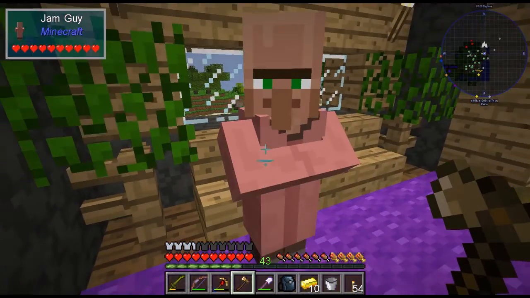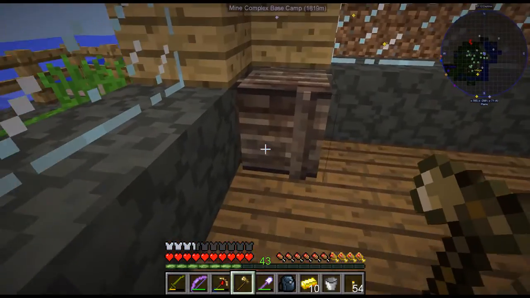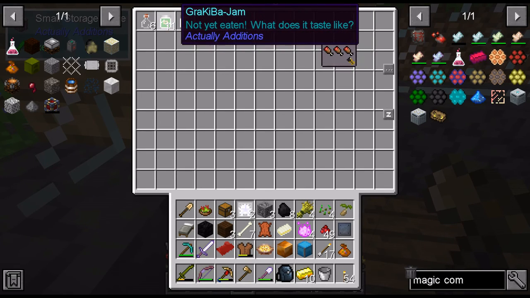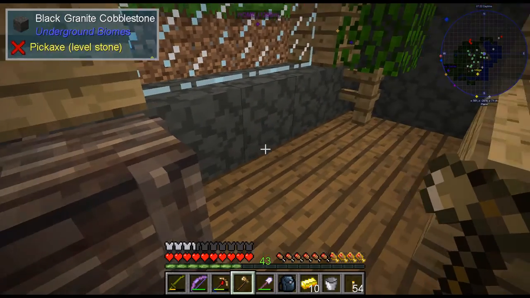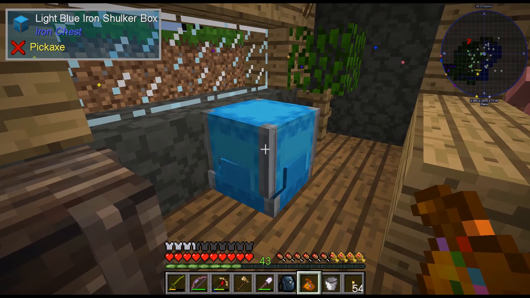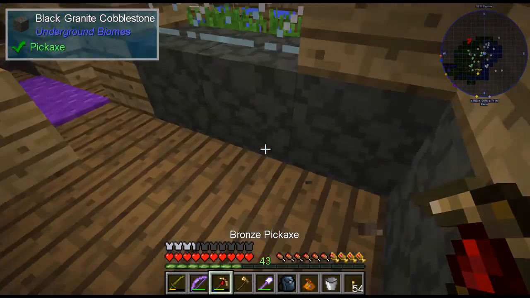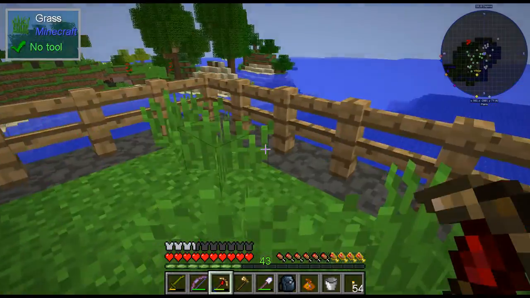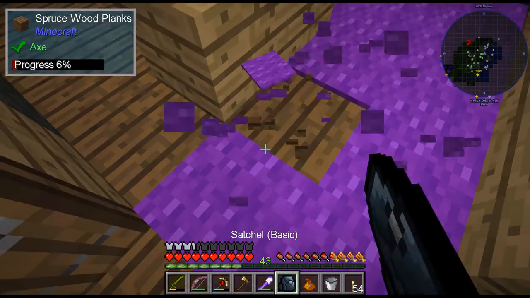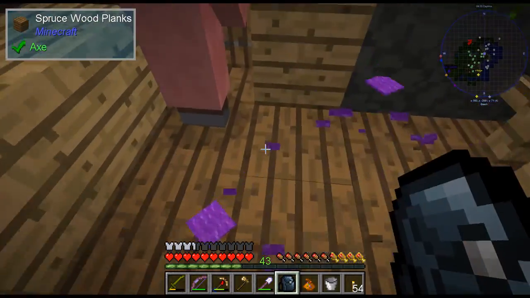And this is the one I was looking for. Jam guy. Last bottle's gems. And more of the thing I really wanted. Good there. And we get a chest. Perfect. Now, the other thing I like is this carpet. I'm sorry, dude. But I like the carpet.